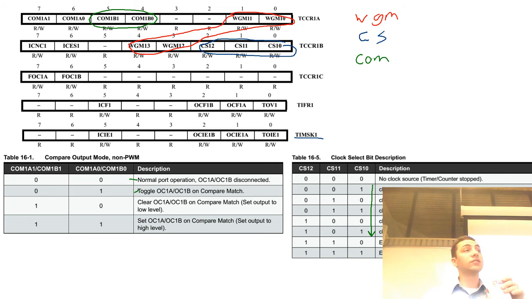You saw it, at least in your pre-lab. No, they all have waveform generation because they all have COM bits. But some timers can have a finer resolution. Specifically, timer 2 can have a finer resolution because it's got a divide by 32 and a divide by 128, which you don't see here. So you might have to have two sets of tables for your clock source bits.